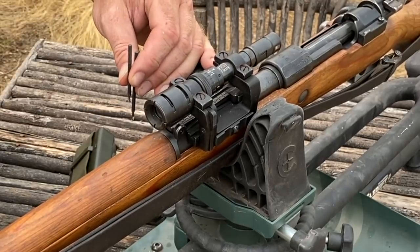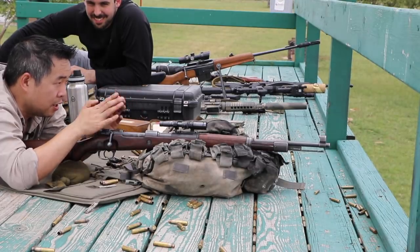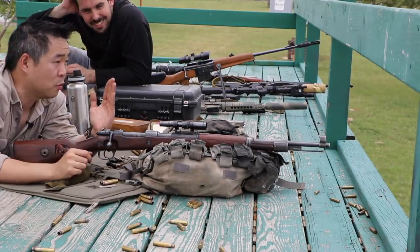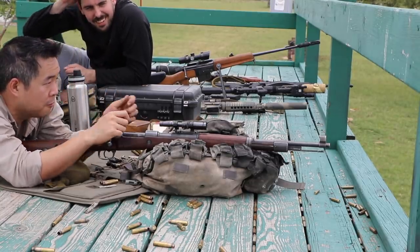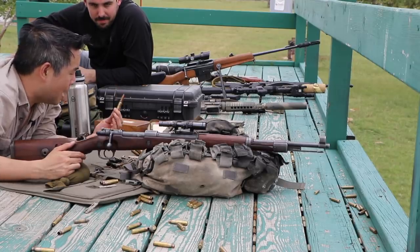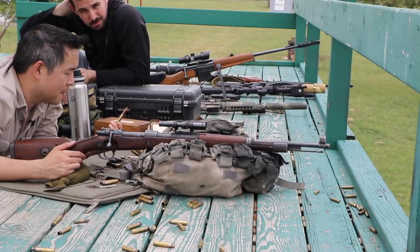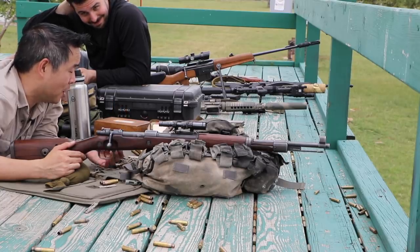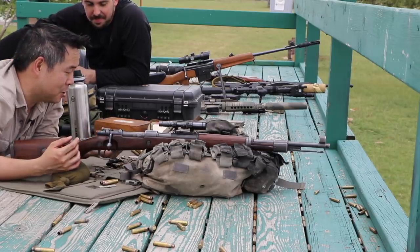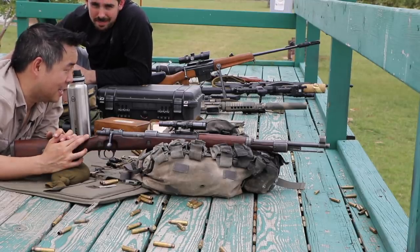Now let's go back to Nine Hole Reviews and Henry — let's see how you do with a ZF-41 on your course of fire. You zero it with two little sticks on the side, and as you move it, the sight drifts upwards and then out, and the other stick would drift it upwards and out — so you need to figure out exactly where it is, shoot a few rounds, and continue to zero. This problem is compounded by the fact that a typical K98k was expected to shoot five MOA back in WWII, and these are my hand loads — match ammunition that I use for the 98k sniper.